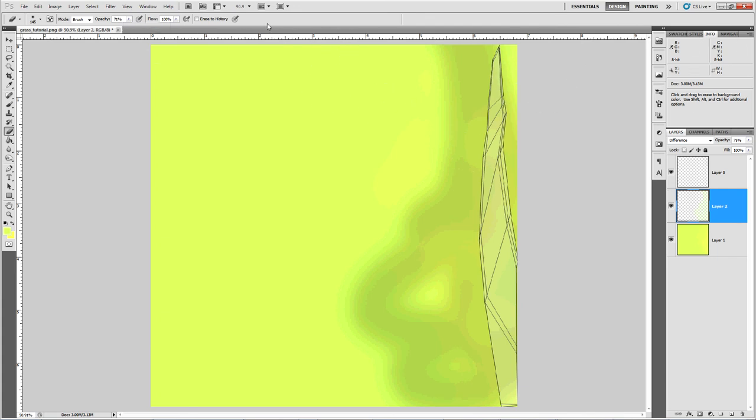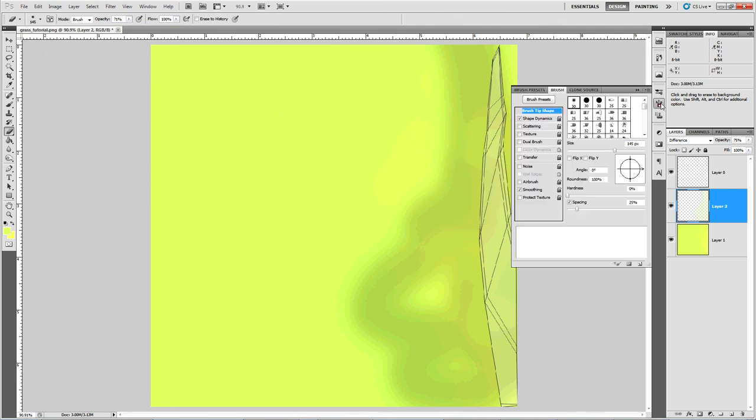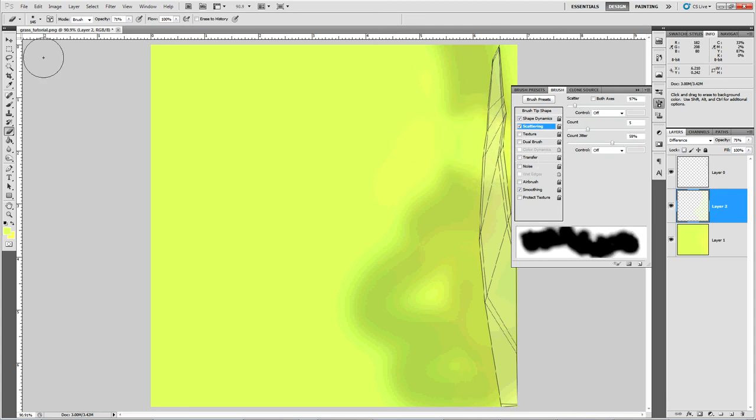A very important part of Photoshop is when you go into here, where is it? Oh, the brush options. You can do a size jitter, and, well, that doesn't really matter. And then scattering helps a lot. I just need to take the opacity down a lot more. You can also control flow, which is also very good.